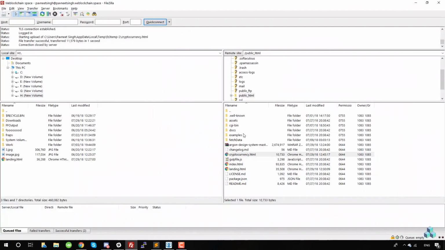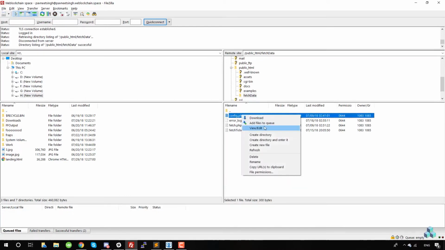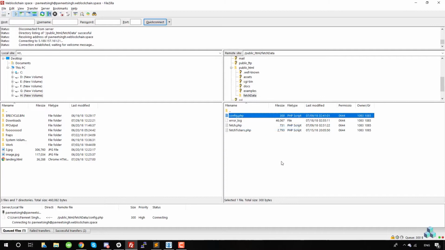So let's copy the config file that we had in fetch data, or we can just reference it, but then let's copy it outside. One more thing, we need to change the extension now from HTML to PHP. I'll show you how to do that, but for now let's copy it and reference it.